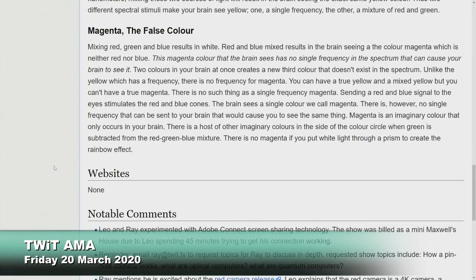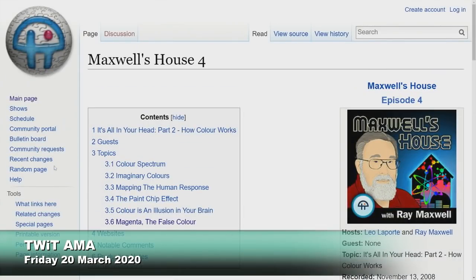But watch the show. All of the Maxwell's houses are still on the TWiT website. Look in the retired shows section, and you can watch them all. And we're going to get Ray back real soon. But I think of Dr. Kiki, who was just awesome. Sarah Lane, I miss her. And going on and on. Catherine Hall, our photographer, This Week in Photography was, I think, just a wonderful show. And I looked forward to it every week. And we can go on and on.